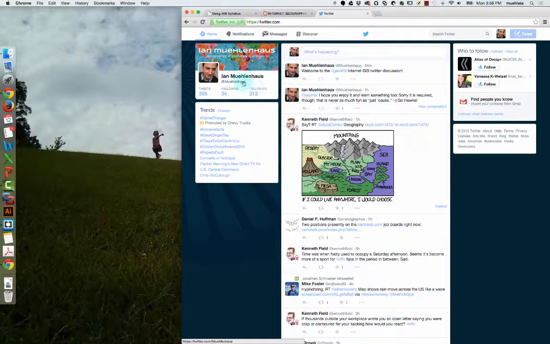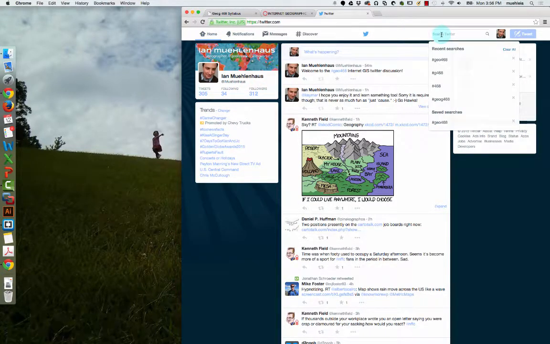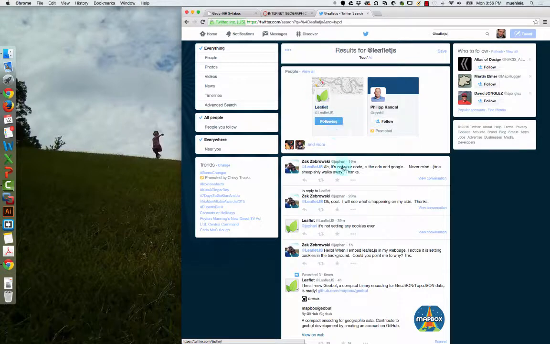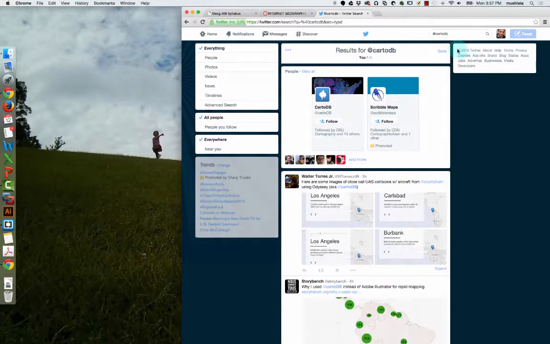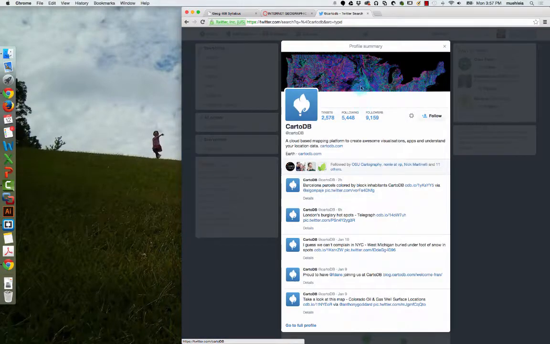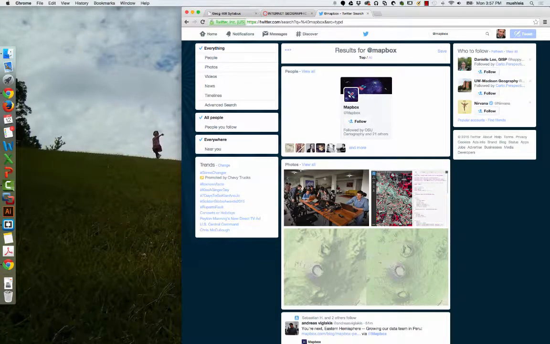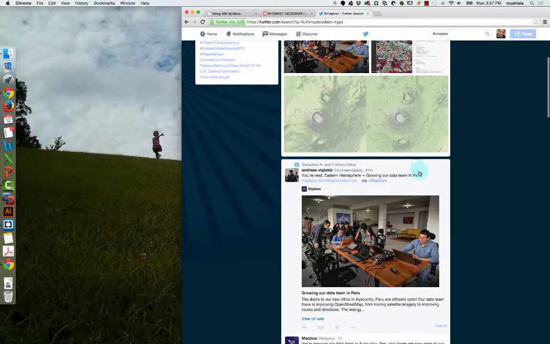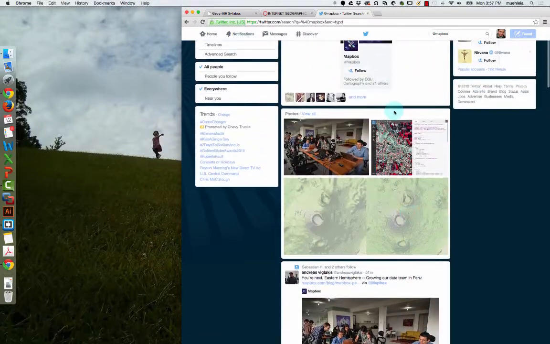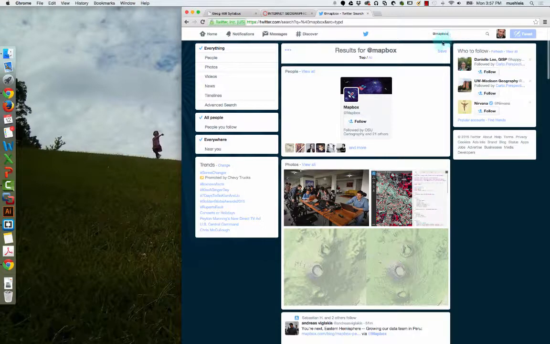I gave you a list of people you might want to follow on here, but basically Leaflet.js, that's a pretty big JavaScript library that we'll be using this semester. Basically everyone's on here. CartoDB, that's another one, making really cool animated and thematic maps. And what's another one? Mapbox. Mapbox just came out with a whole script that makes their web mapping also a web GIS, and so you can see what they're up to and latest technologies, etc. So follow these people. I'm already following them.